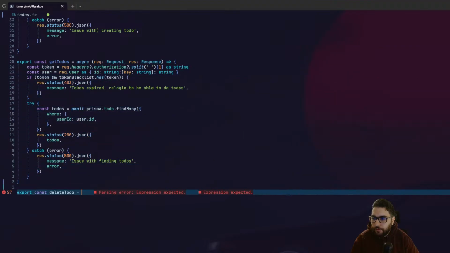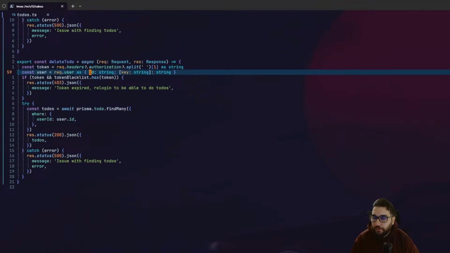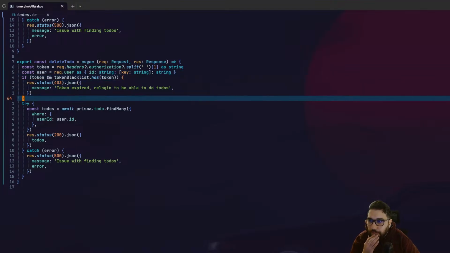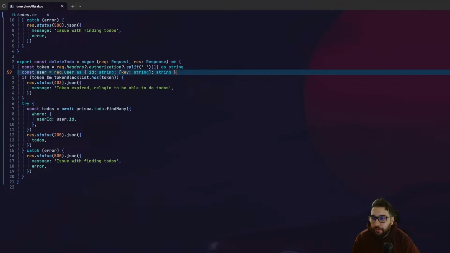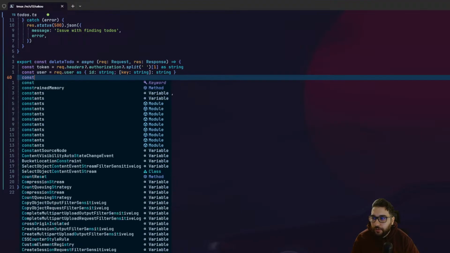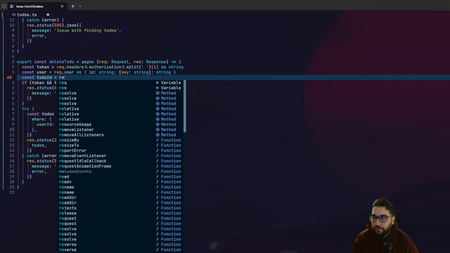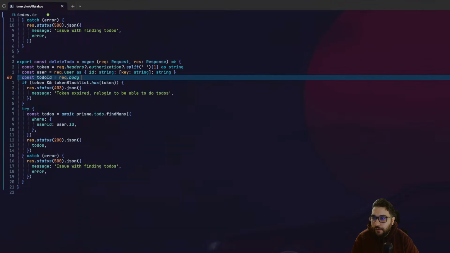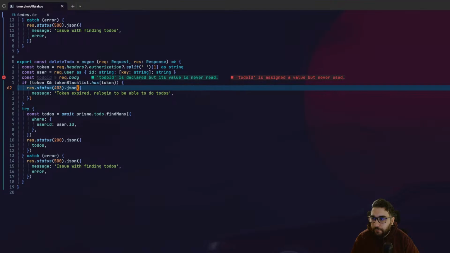But the thing that I need from the user is something like, in the request the token should be there, the user should be there, just to check, right? Actually, I probably don't need the user, but maybe it's something we still want to get. And maybe the todo ID, that would be something we need from the body. Yeah, that would be something coming from there probably, right? And todo blah blah blah. This part I might not need in this case, just to check the token or something, but I might leave it anyhow.